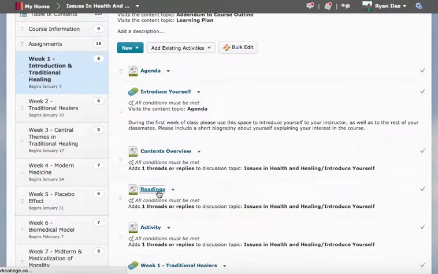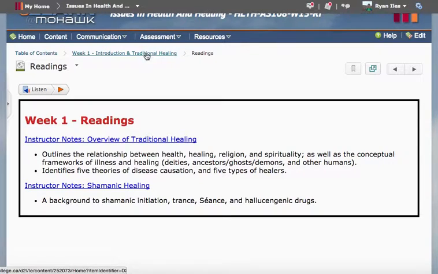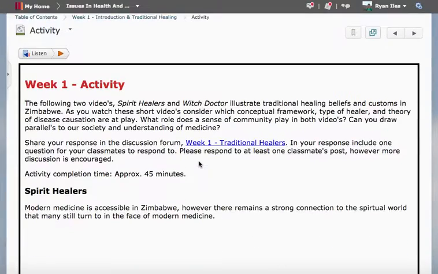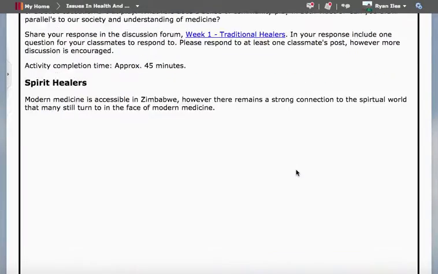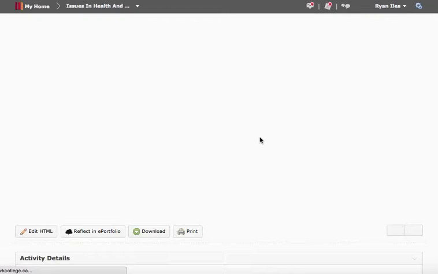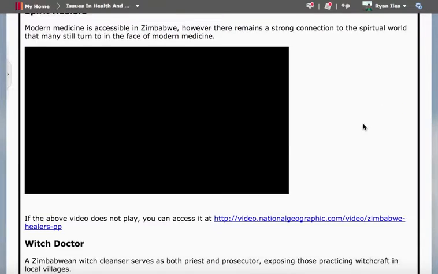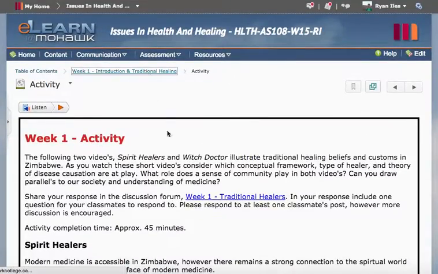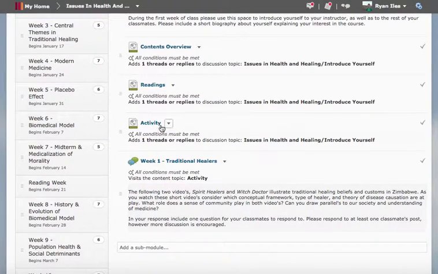Once they've gone through that, once they've gone through the readings, what they have to be doing each week, they've opened that up, and once they've opened up the activity, highlighting what they're needing to do, I've got silly settings here, so I just gotta load the so-called unsafe, and their videos would pop up for them that week as well. Once they've gone through all that material, then they get into the discussion. So then the discussion opens up, and you can see here the content restriction. It just means that they have to view the activity file.